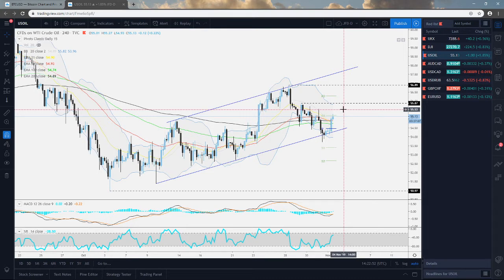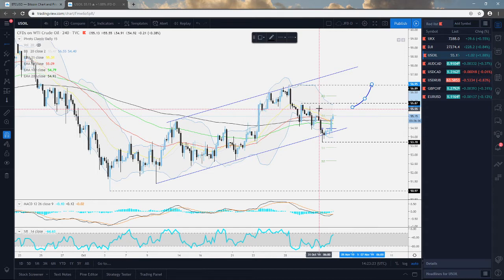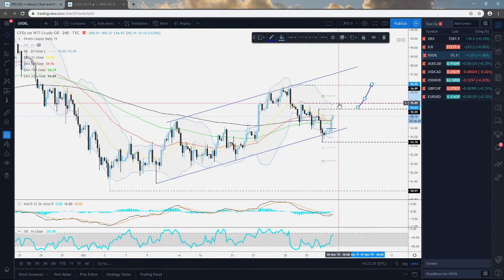That said, for us to get a little bit more excited with the upside, ideally we would like to see a push. Now, let me just quickly put this one on the chart. A push above the 55.87 zone right here. In a way, actually, we could start looking at this little high here near the 55.50 zone. Let me just quickly put this one on the chart as well. So we'll start looking at higher levels here at around 55.55 zone. A nice good pop above this could lead, of course, to test this 55.87 area. But if that fails to hold, then yes, we could be aiming for much higher levels.